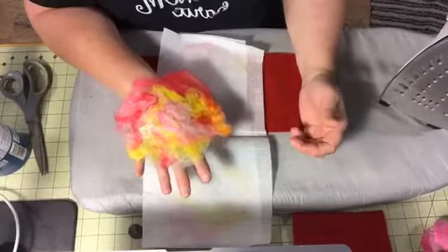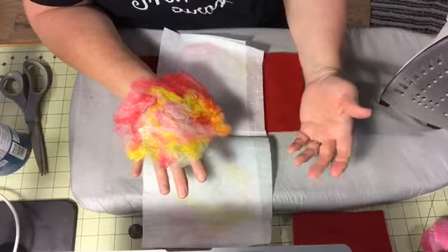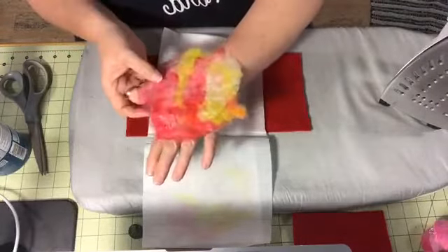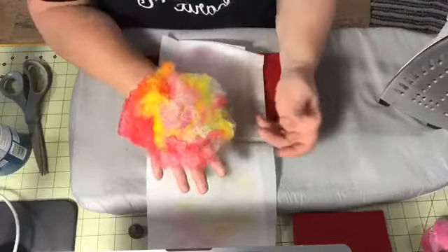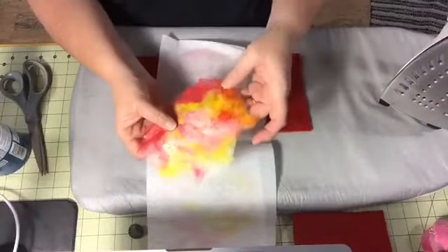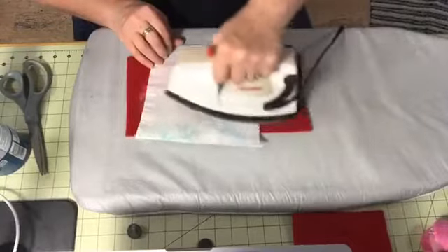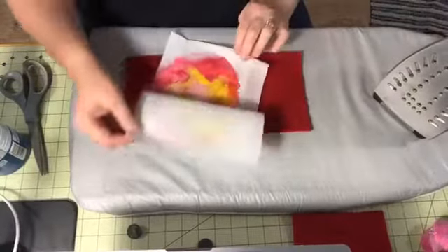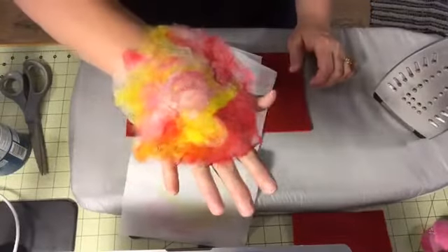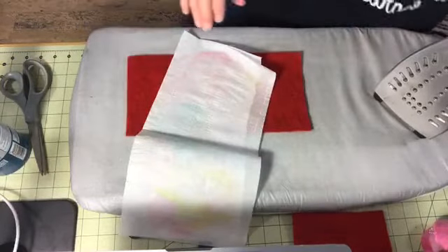I'm probably going to make up some silk papers for a good chunk of the day today and then put them between parchment papers so that I've got these ready to cut up for projects I'll be working on over the next several days. Isn't that lovely — look how thin, and no real flyaways. There are a couple of areas I could probably hit with the iron again, but truthfully letting the silk paper air dry from this point forward makes it possible for it to just come together so that you've got a beautiful piece of silk paper ready to use.